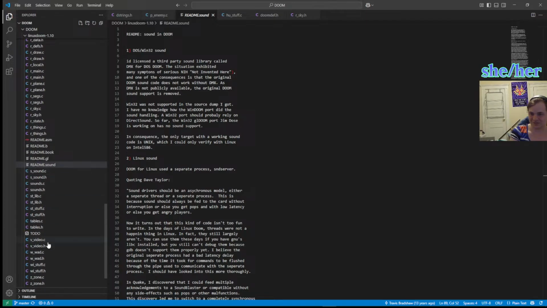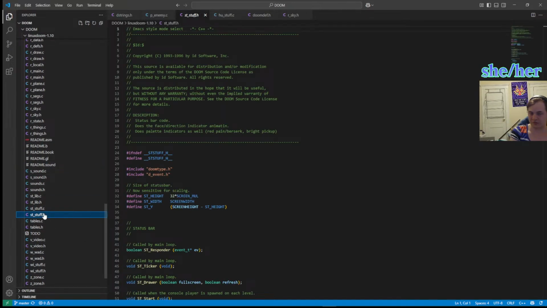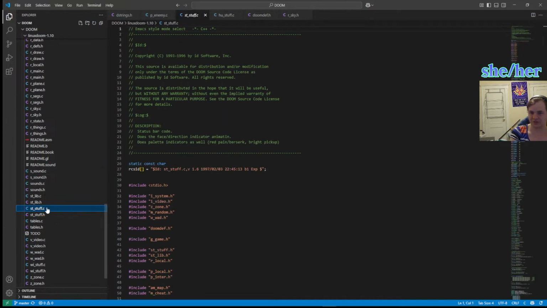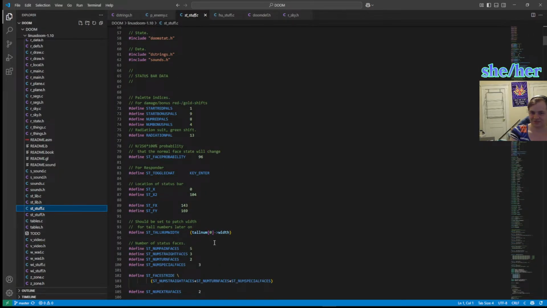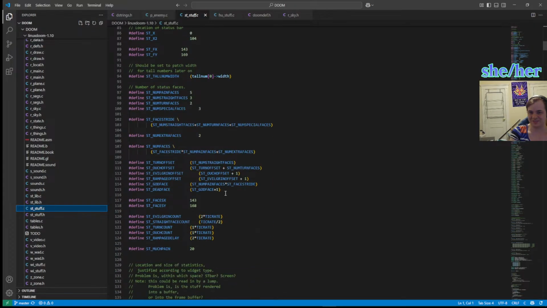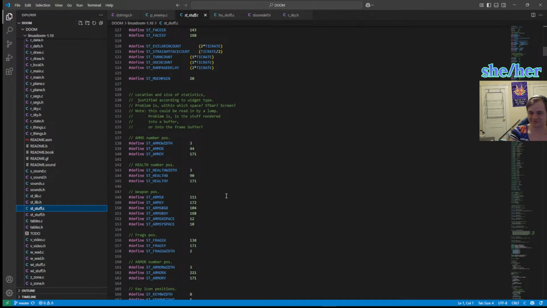Gosh, okay. Ooh, stuff.h or stuff.c. Here we go. What does all of this do? Ammo width. Ammo. Oh, okay, okay.